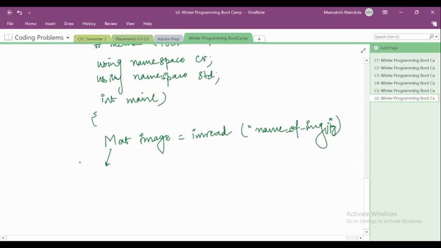Okay, now what is this Mat? Let us understand this. For this you need to know that any particular image is represented in the form of a matrix. Okay, so I've told this earlier as well, but still, for those who did not attend the classes earlier, an image is represented in the form of a matrix.